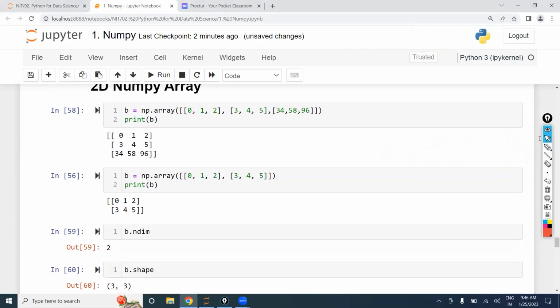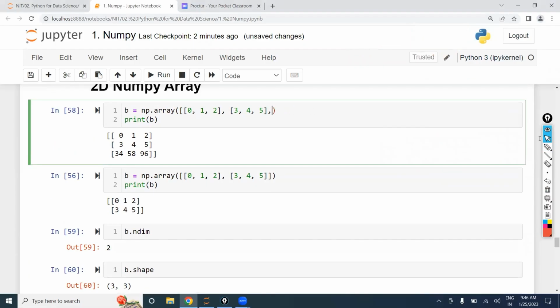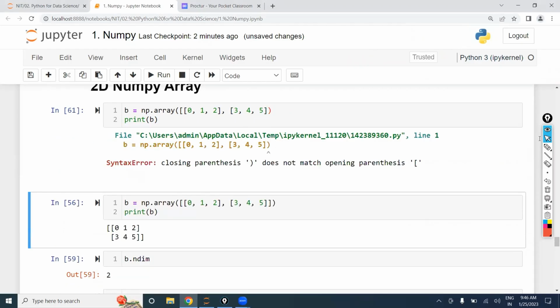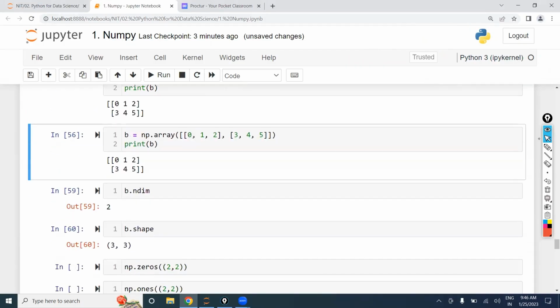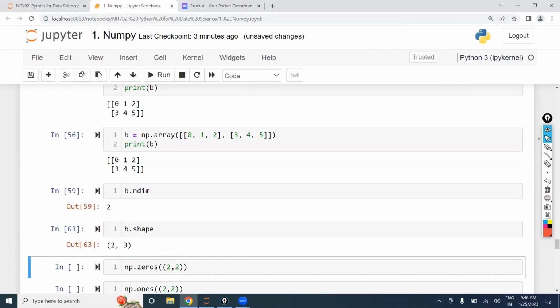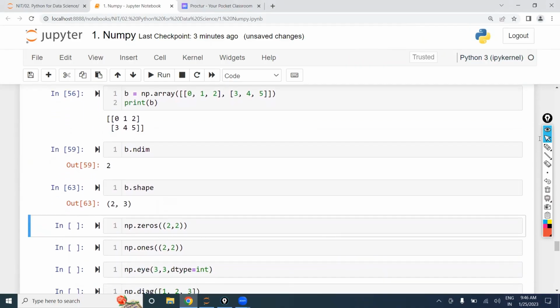Now here, for example, I'm having 3 rows, 3 columns. Instead of 3 rows, 3 columns, let us go with 2 rows and one more bracket. Now 2 rows and 3 columns, 2 by 3. Now np.zeros. Earlier we created np.zeros using a 1-dimensional array. Now I'm going to create it using a 2-dimensional array. You just have to give the shape as 2-dimensional, 2 by 2. 2 by 2 means 2 rows, 2 columns. That is 0, 0 and again 0, 0. A 2-dimensional array will be indicated with a double square bracket.